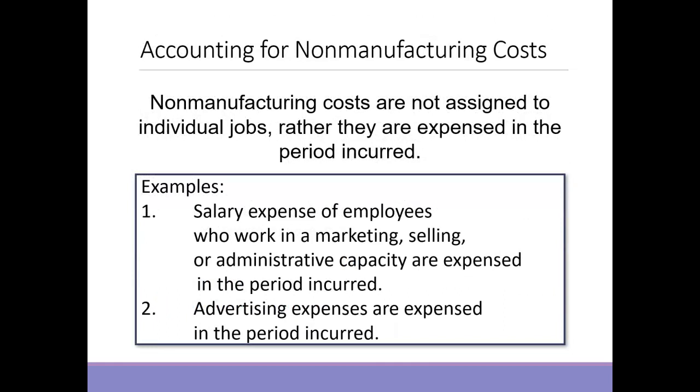Remember, items that are considered non-manufacturing overhead get expensed right to the income statement in the period in which they incur. Salaries of employees who work in marketing, selling, or admin, and advertising expenses are period costs. They will never follow the products. Okay? Never follow the products. Got it?